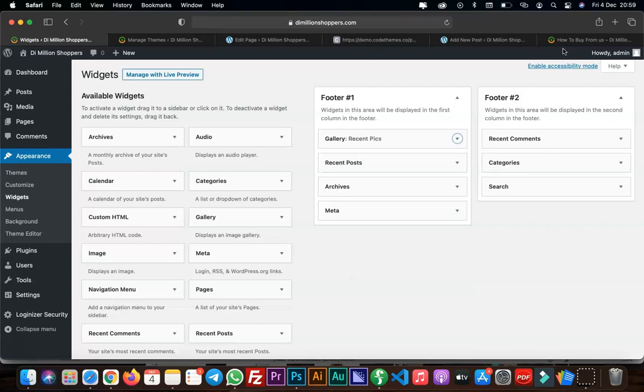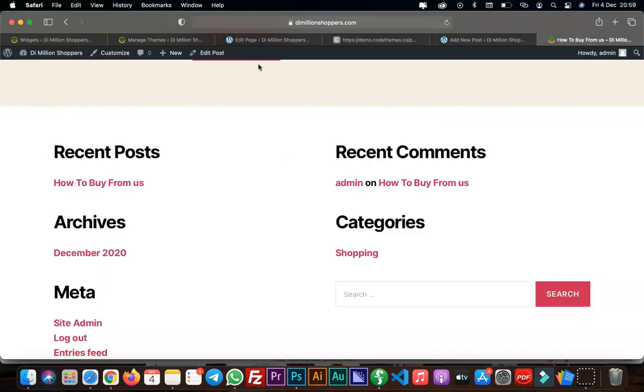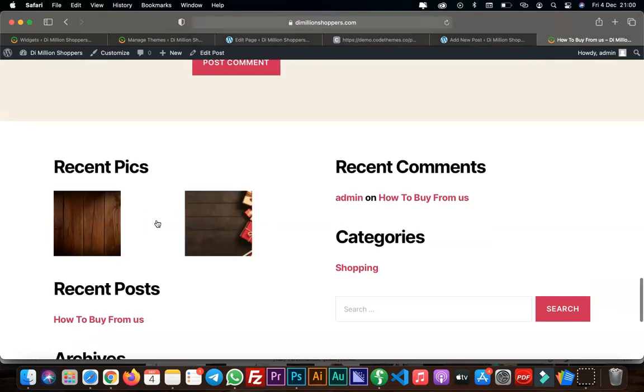So I'll go back to the front end and I'll reload the page. So here we have our gallery. If you noticed, by default, the gallery number was 3. So this tells me that this container here can hold 3 images with the thumbnail perfectly. So if you have more images, you can go ahead and upload them to your gallery to fill up these spaces here. So that is all for this lesson. We'll continue in the next one.